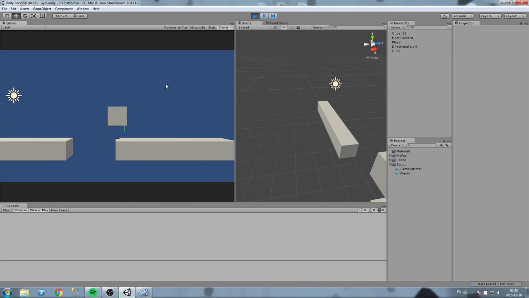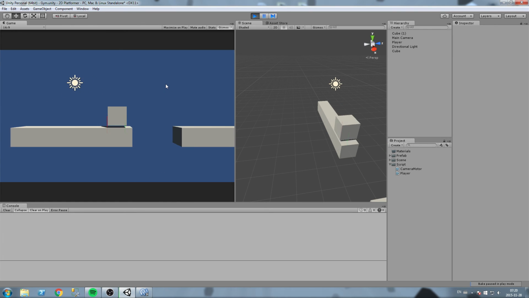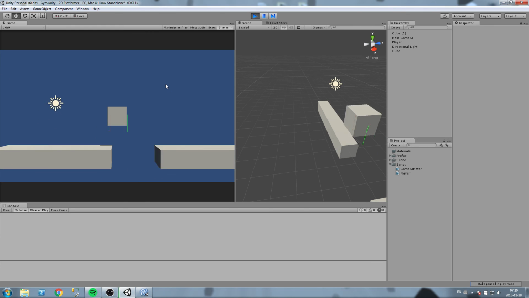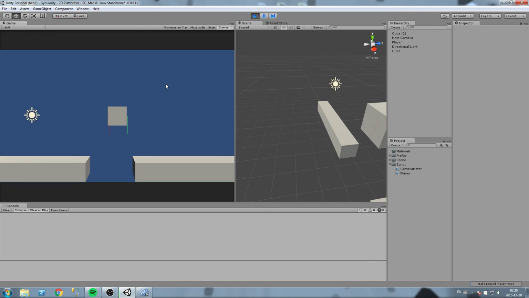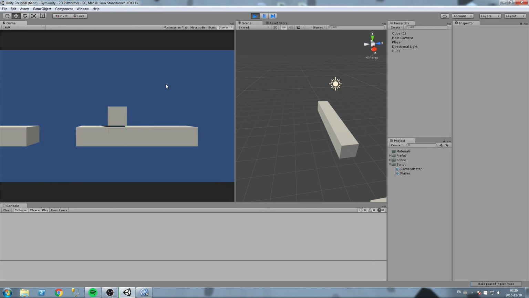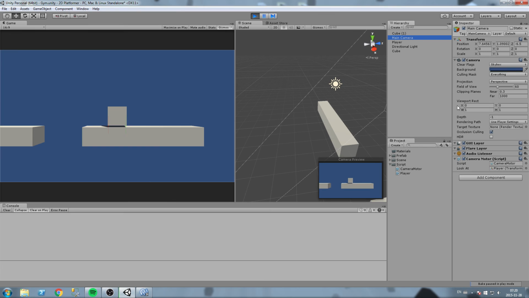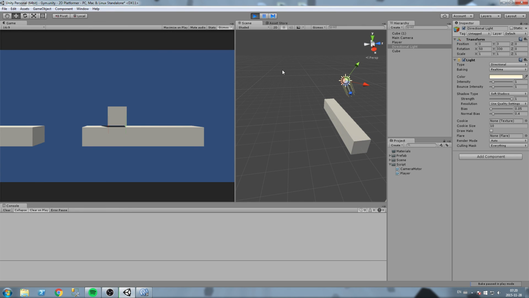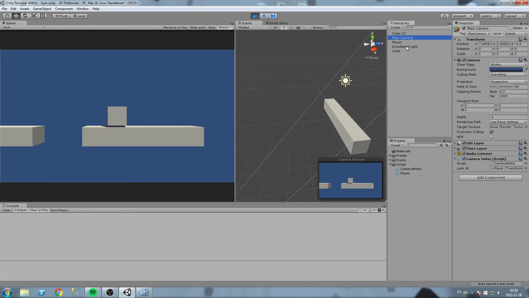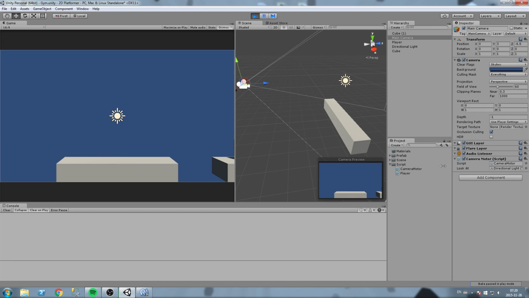Okay guys, that's about it for this episode. In this one we covered how to attach a camera to our player without putting it as a child, which can be really annoying a little bit later on if you want to create some camera effects. And also remember that we assigned this look at object as a public field. So say in the middle of your game you want to look at something else instead, so you want to look at this light, then you can simply change the look at of the object. And now it's looking at the light. But the light isn't moving, so that's not really entertaining.